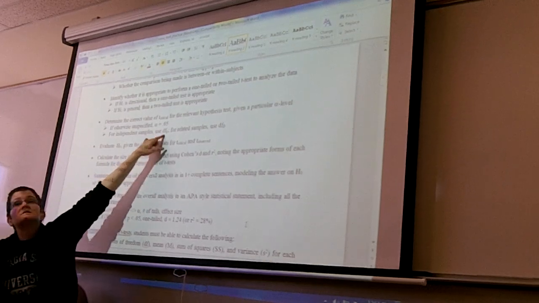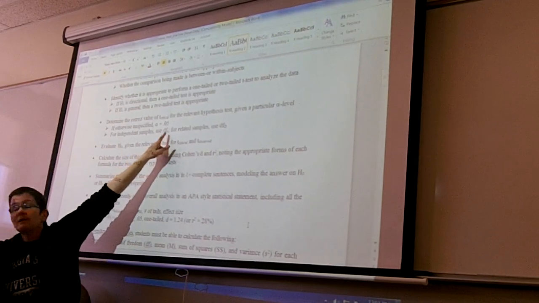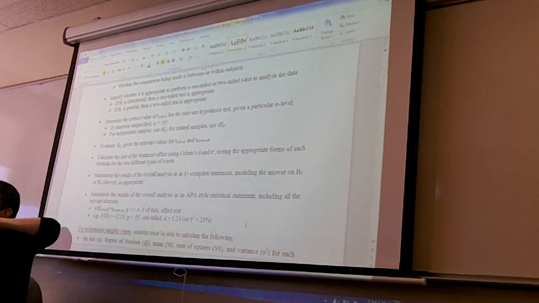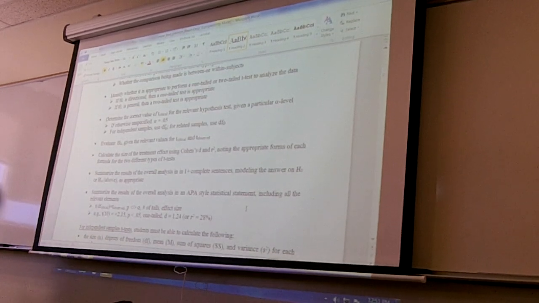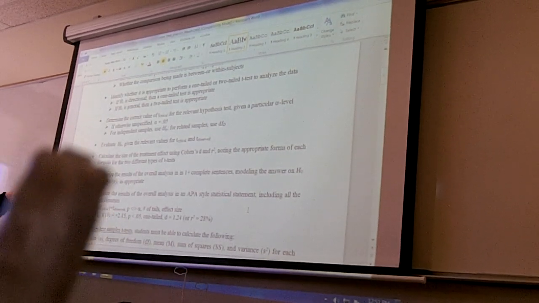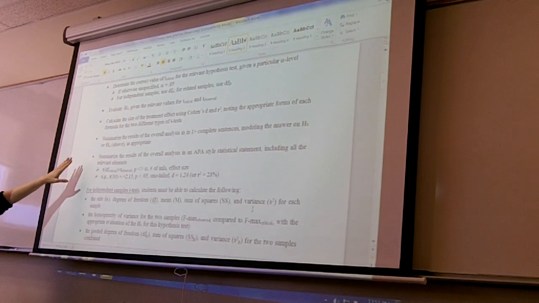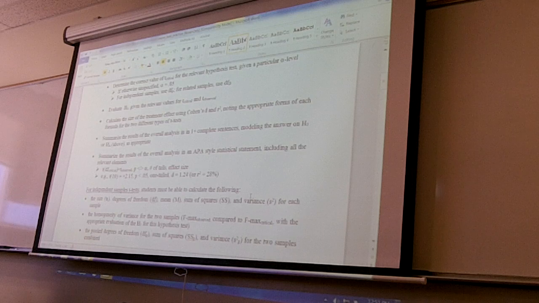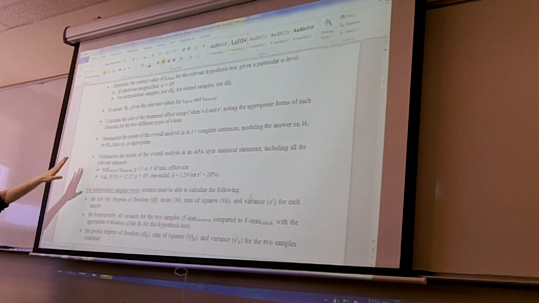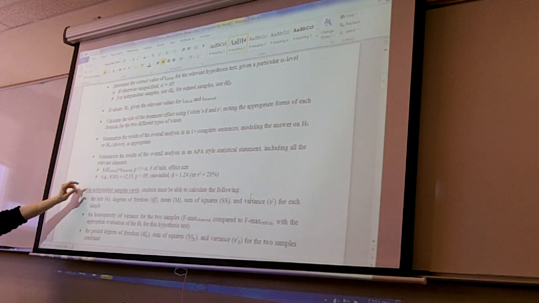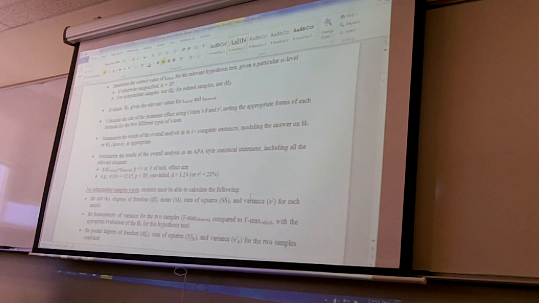Remember, use degrees of freedom pooled if it's independent groups, degrees of freedom difference if it's related groups. Evaluate the null hypothesis, calculate the size of the treatment effect, making sure you know how the formulas are different for the two types of tests, and summarize the results in complete sentences, in APA style.